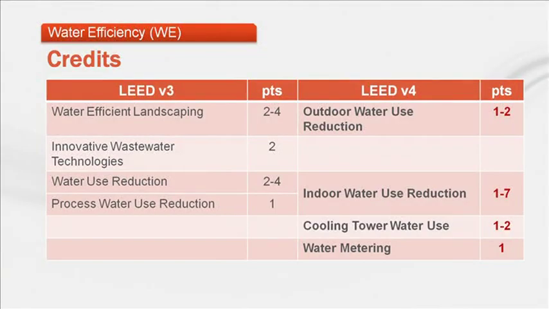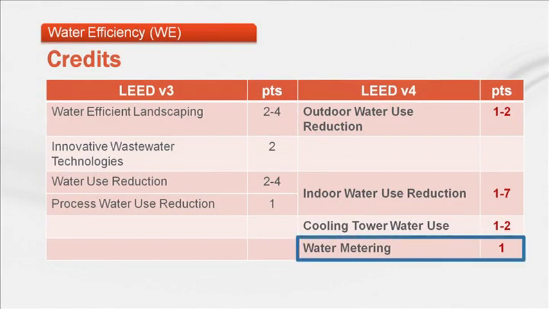Project teams may also be able to earn another point by metering this makeup water, which leads us into our last credit category, water metering. Remember, one of the new prerequisites requires project teams to install building level water meters. This new credit will award points for advanced water consumption tracking.